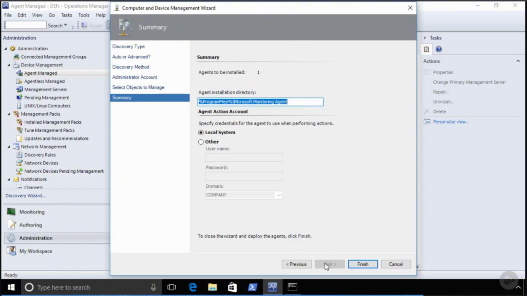Here, if I choose Next, I have a couple of further options as well: which directory I want to install the agent in, and then when the agent needs to perform actions on that system, what kinds of permissions will it have to perform those activities? Will it be using a local system account or a specific Active Directory account that's required? In most situations, the local system account is sufficient for the types of actions that we'll later be performing.